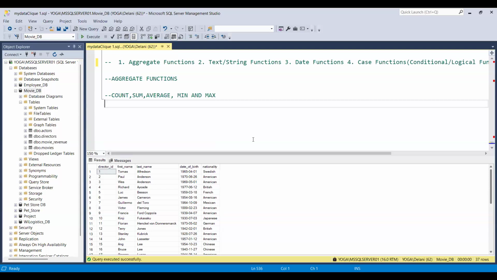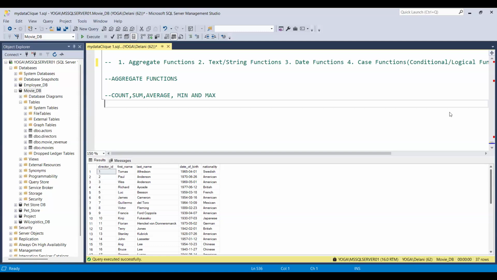Now, last week, before the class started, I asked what are some of the aggregate functions that we've learned in the course of our Excel classes, and someone responded with some of the functions learned in the past, and I was quite excited to hear those functions. Here in SQL, aggregate functions are functions that perform operations on a set of values, and they return a single value as a result. Another thing about aggregate functions is that they work hand in hand with the select command. So we're going to be starting with the count function.